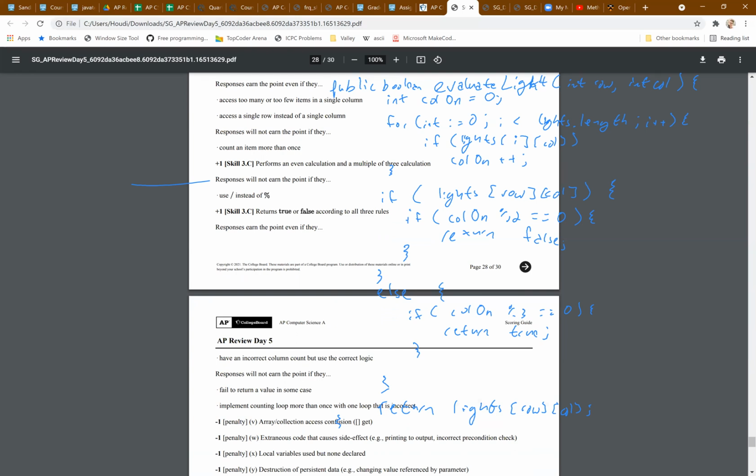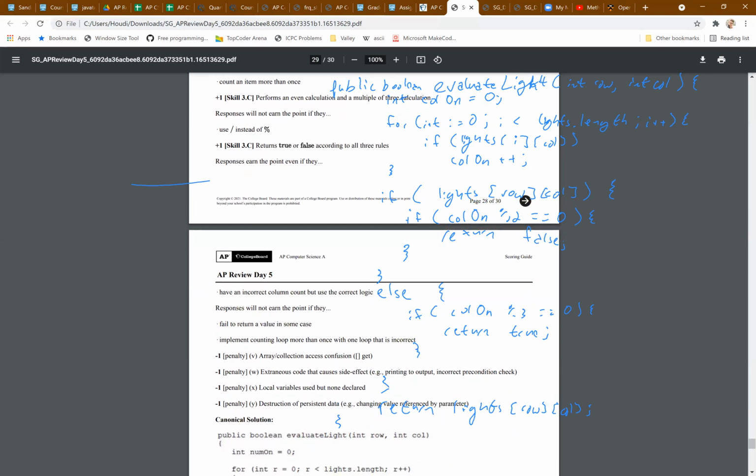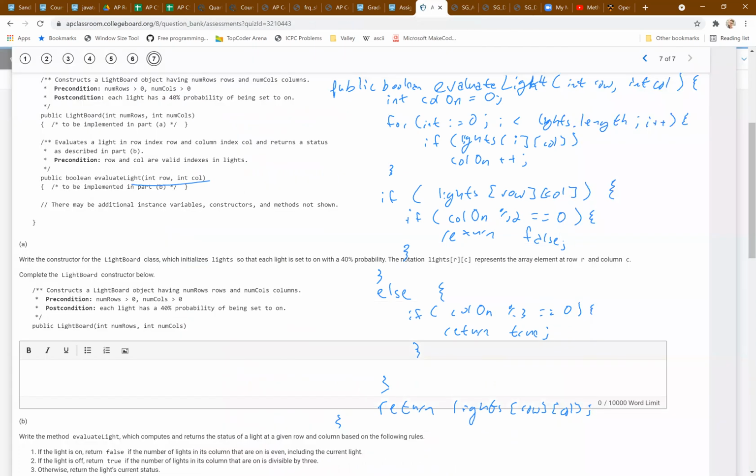So in the code that I've written, I only have my counting loop once. You could have that inside of each of your if statements if you wanted to. It would be a little redundant at that point, extra writing that you don't need to do. But if you have it in multiple places, just make sure it's right in both places. And those negative points are the same as the previous one. So there is our answer for question part B.